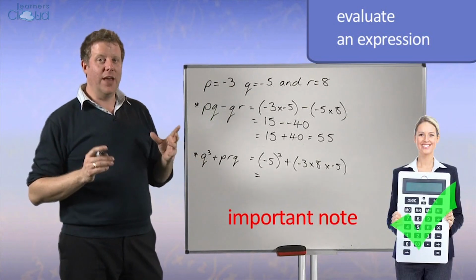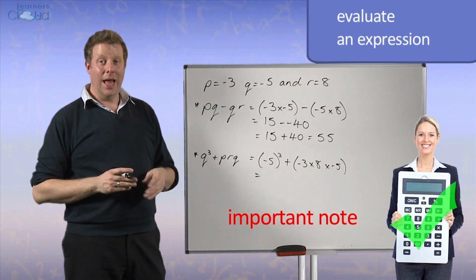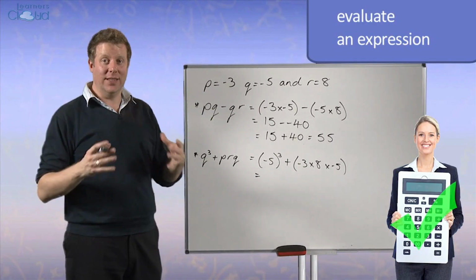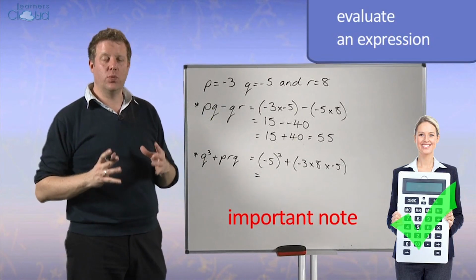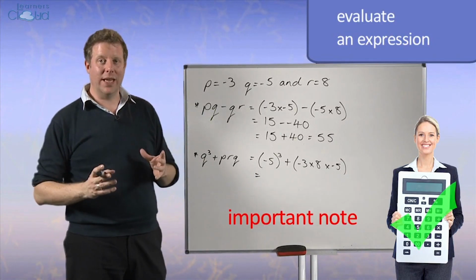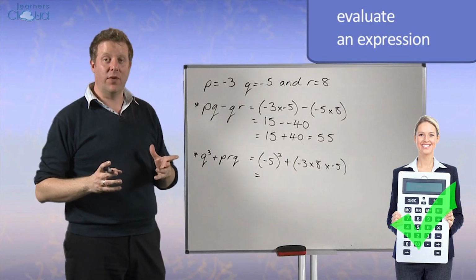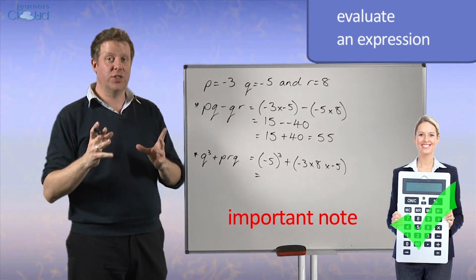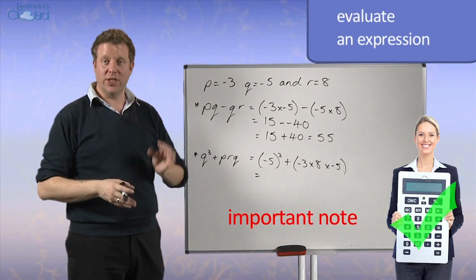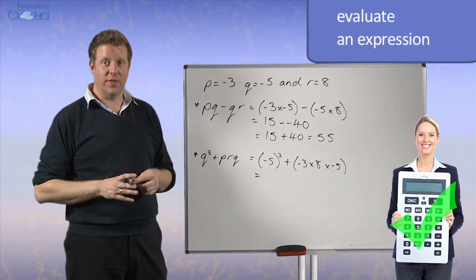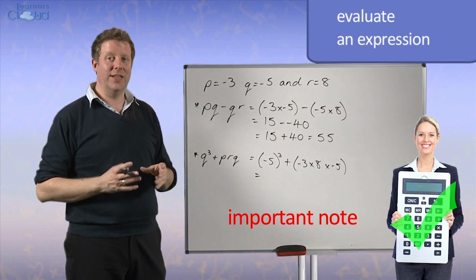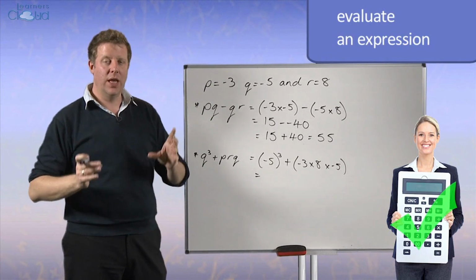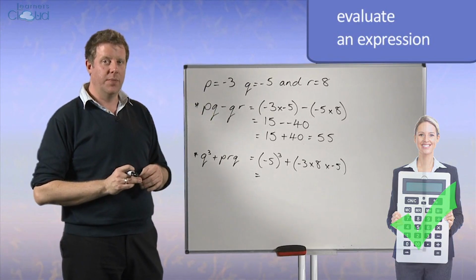It's worth noting that if this was a calculator paper and you could put that calculation into the calculator, then the brackets would be essential, because the brackets are what tells the calculator, for example, to square minus 2 rather than just squaring 2 and putting the minus sign in front of it. So always put the brackets in so the calculator knows the order in which the calculation should be done.